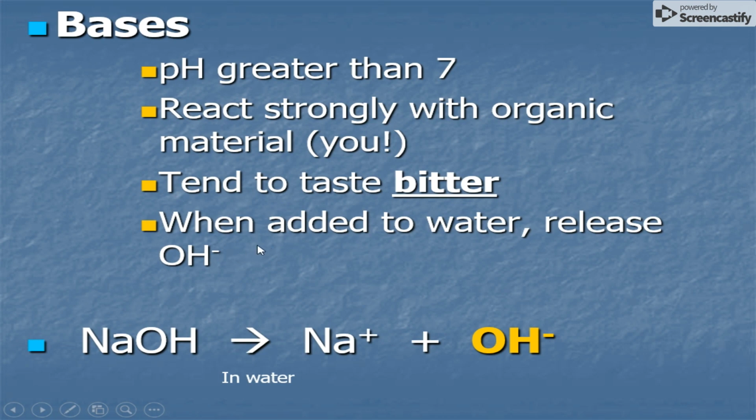When bases are added to water, they produce this ion that you might be familiar with because we've used it before. This is called the hydroxide ion. Okay, here's an example. Go ahead and write down this basic equation. Get it? Basic equation, because we're talking about bases. Anyways, sorry. All right, so sodium hydroxide, when you dissolve it in water, you'll get sodium ions, but then you'll also get these hydroxide ions, and that's what makes something basic, is these hydroxide ions floating around.